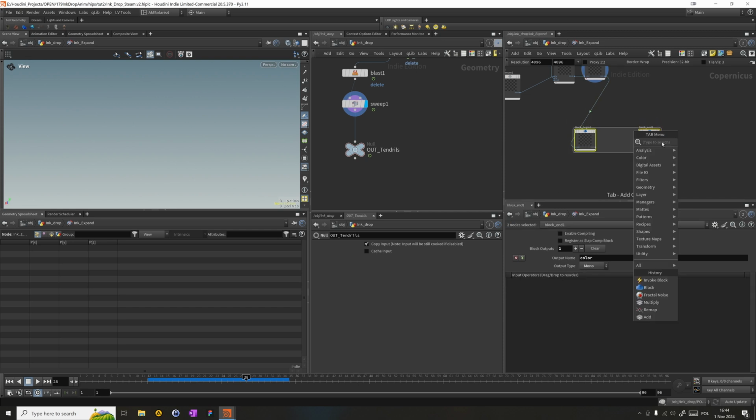Let's do a blur, or maybe a distort, or a streak blur. Let's do a distort. I haven't used a distort yet.